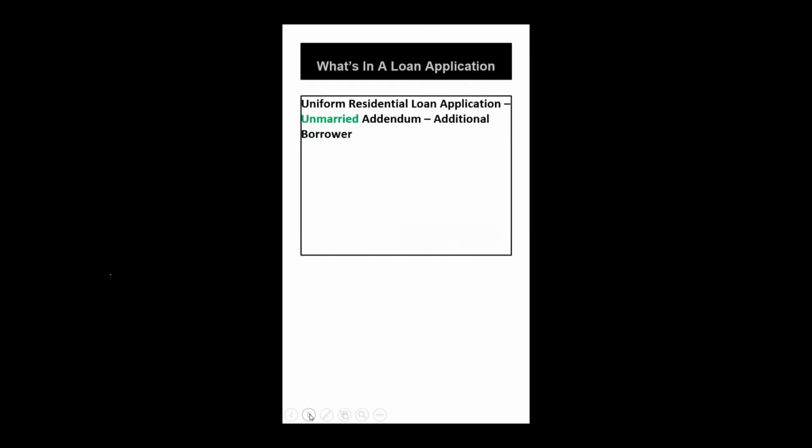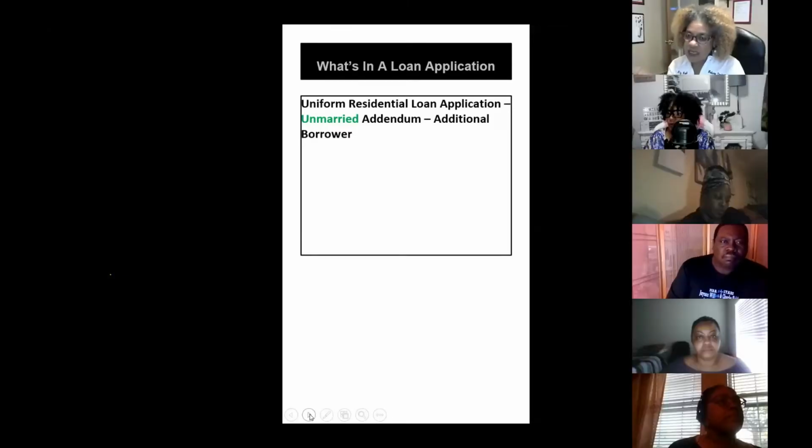Then you've got an unmarried addendum. And this too used to be a separate document in your package. Well, now it's made a part of your loan package. However, it's still somewhat separate and only used if you have unmarried borrowers. Any questions so far?